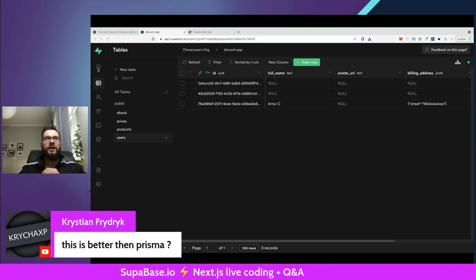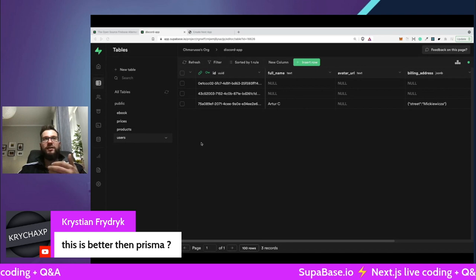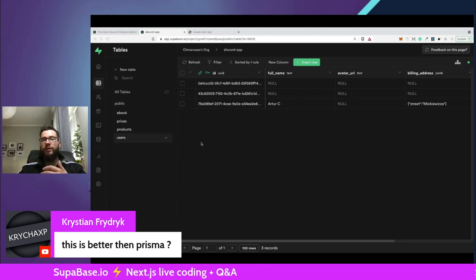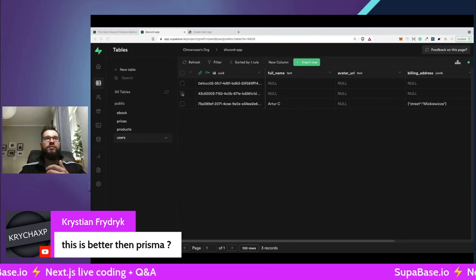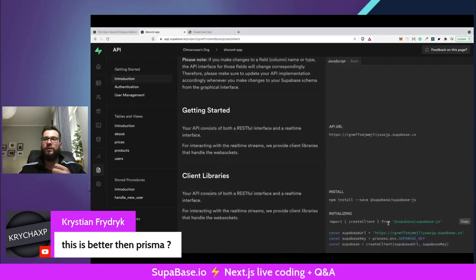Because imagine that if you just want to use SupaBase, of course you have a database, but behind the scenes, this database has to be deployed somewhere, deployed on a server, right? And SupaBase provides you that. They are also giving you a bunch of tools like the JavaScript client that you can use.